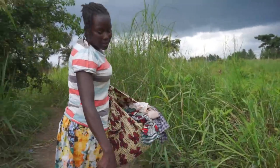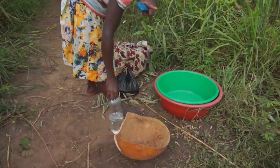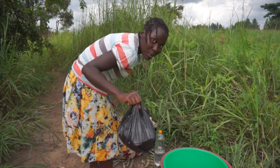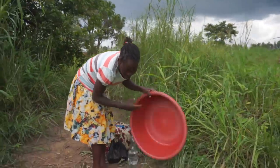This calabash has many, many purposes, but for now I'm going to use it just to fetch water. These are just my basics — this is my drinking water, because that water is not for drinking, so I have to carry my own. And I have a little lunch box here because I can get hungry along the way, so I'm sorted.